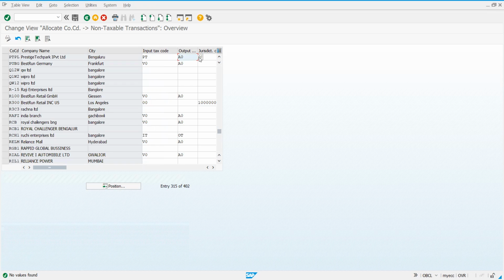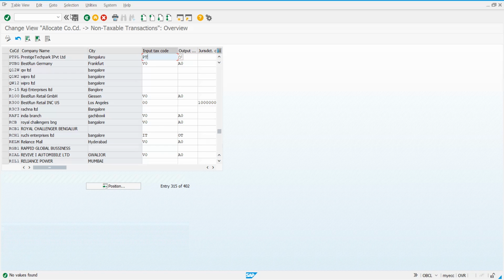System says no values found. Because we have defined it as input, right? We have not defined it as output. Are you getting this?